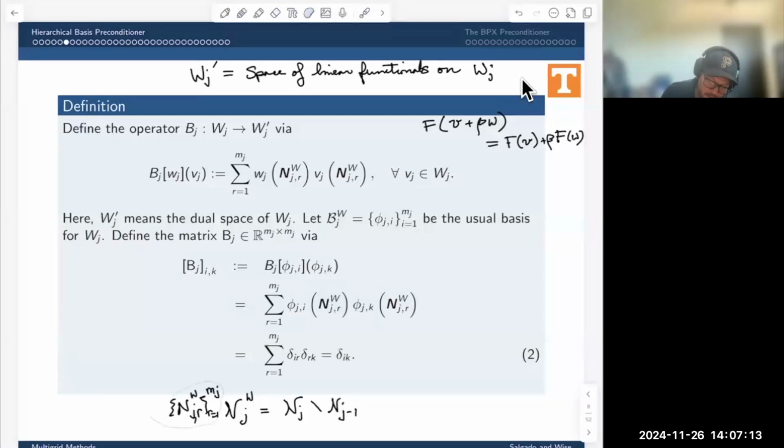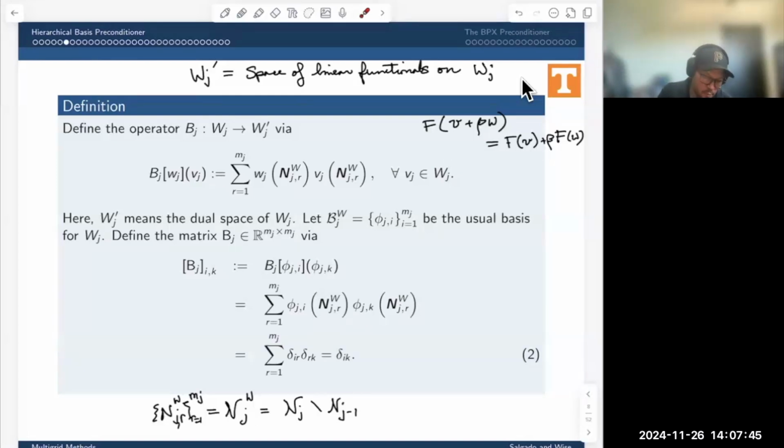Lots and lots of subscripts and superscripts now. Okay, these were obtained by taking all the nodes at level j and subtracting out the nodes from level j minus 1, the coarse mesh. So this is how I'm defining this object bj. Very simple, but also very enigmatic. Why is it important? What is it doing for us? What's the use of it? So that's what we aim to show.